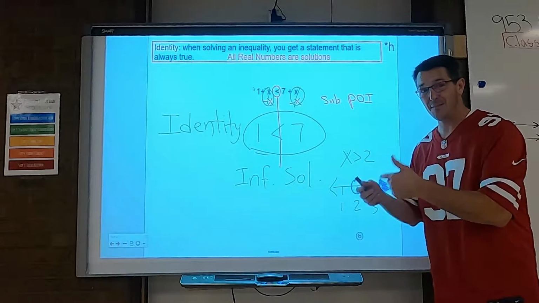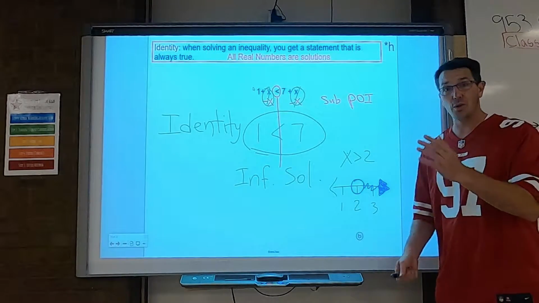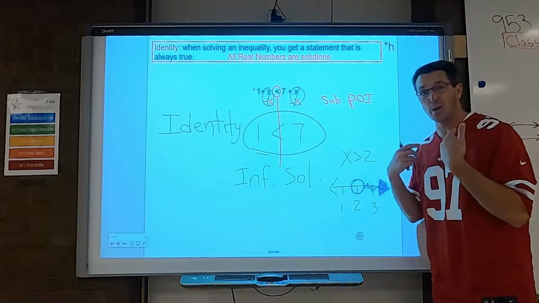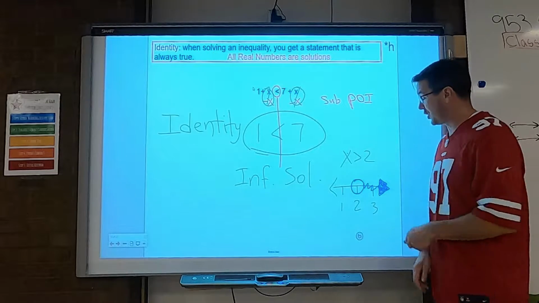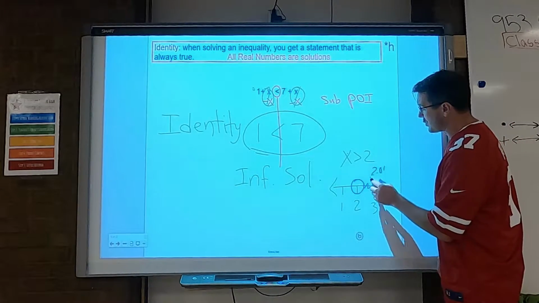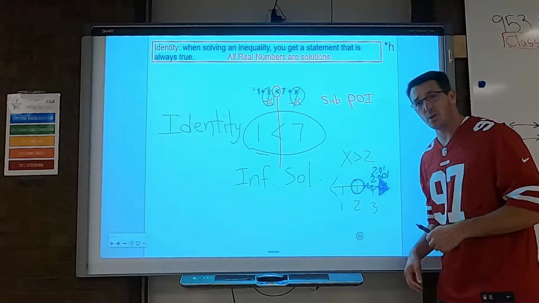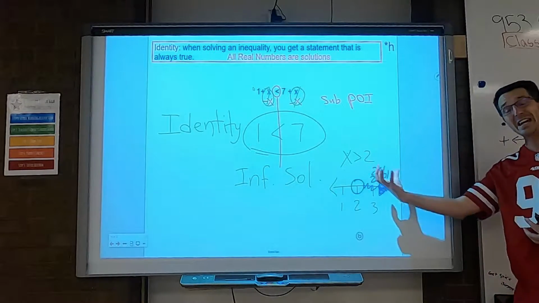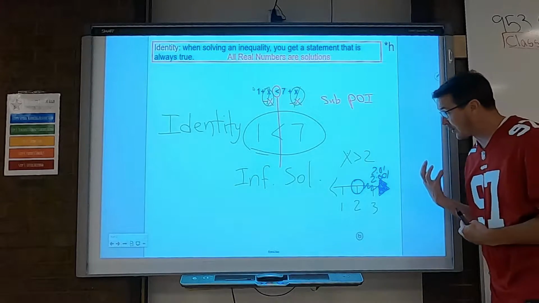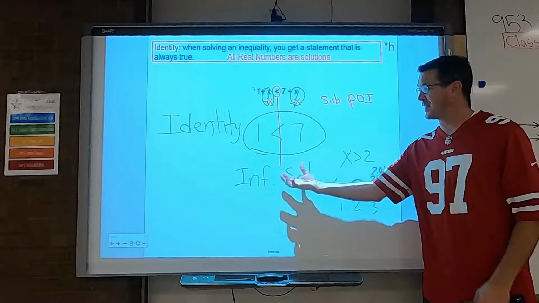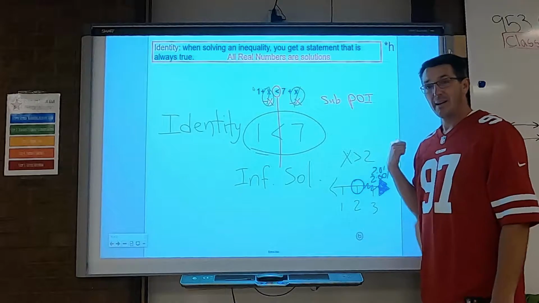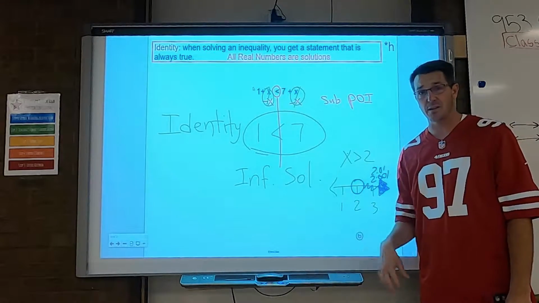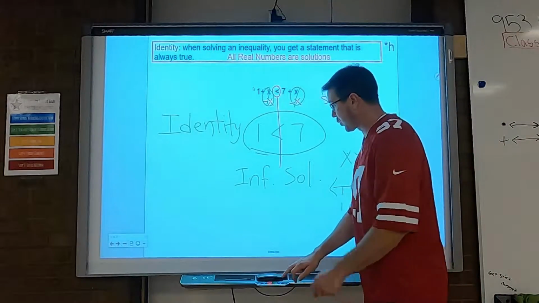Hear the word there? Infinite. You say, what do you mean infinite answer? Well, I can go 2, 3, 4, 5, 6, 7, 8, 9, 10, a million, a billion, a trillion, quadrillion, quintillion. I can do 2.01, I could go 2.001, I could do 2.0000. All those things are greater. So there are actually infinite answers that are greater than 2. So if we say infinite solutions, well, guess what? This has infinite solutions. They are infinite solutions that are greater than 2, but they're still infinite solutions. So we avoid this word here.